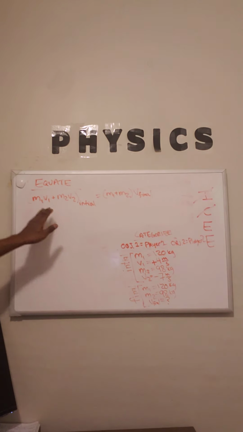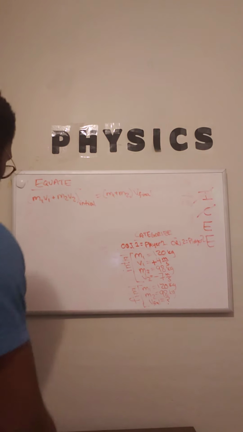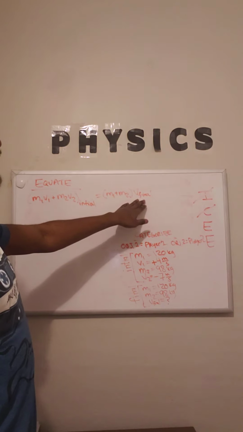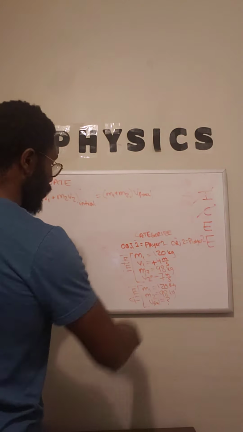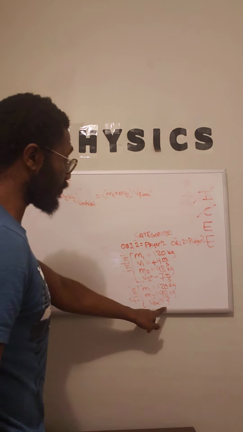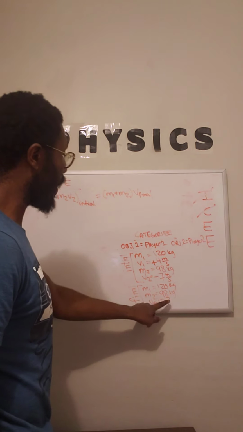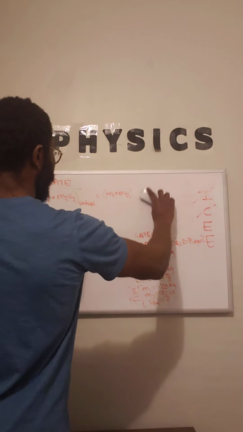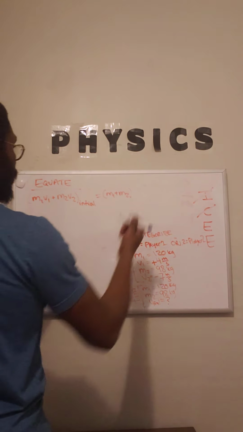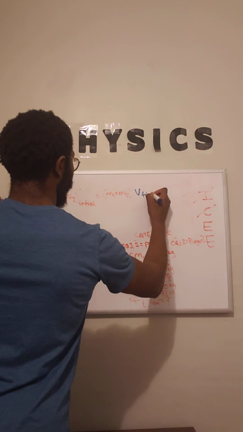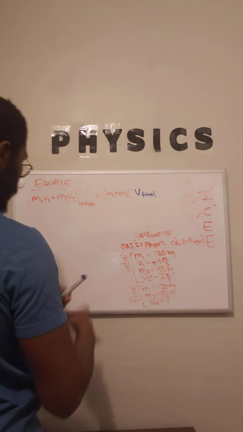All right, now normally what we want to do is identify what variable we're looking for. Okay, so we do want to do that. We look through all the variables in our categorize step, and whichever one we put the question mark next to, that is what we're looking for. And the question is next to velocity final. So velocity final, I'm just going to mark it in a different color so it's easier to see. So velocity final is what we are looking for.